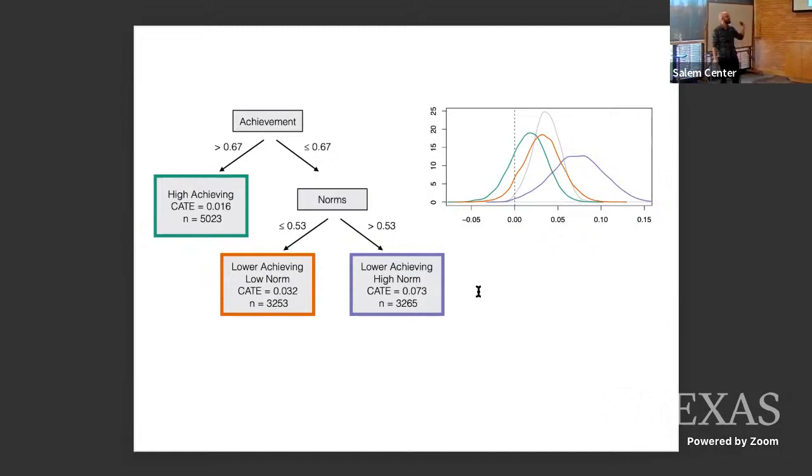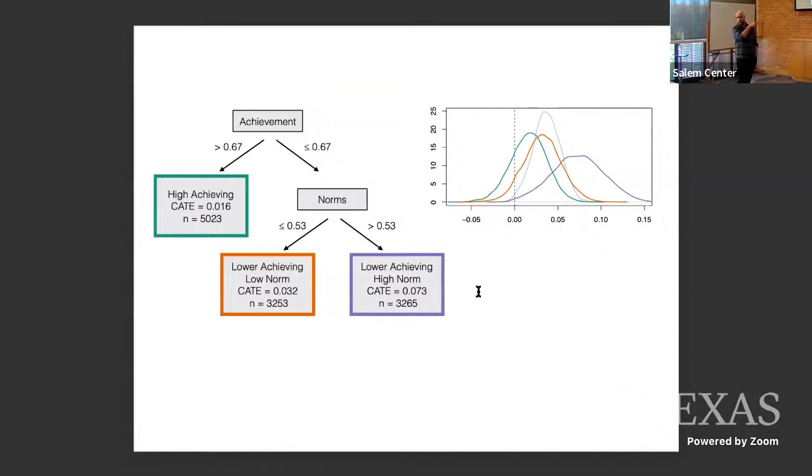Right, but the idea here is that I'm fitting within. That's going to give me the tree structure. Then once I have the tree structure, that's going to give me subgroups. In this case, I get 3 subgroups. Inside of those 3 subgroups, I can look at the posterior distribution for the subgroup average treatment effects. So let me step through what this tree is showing me here.